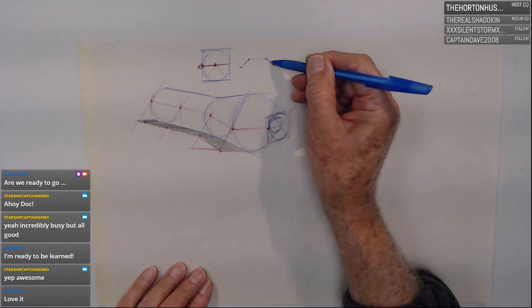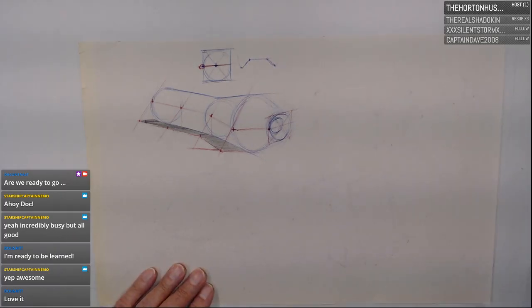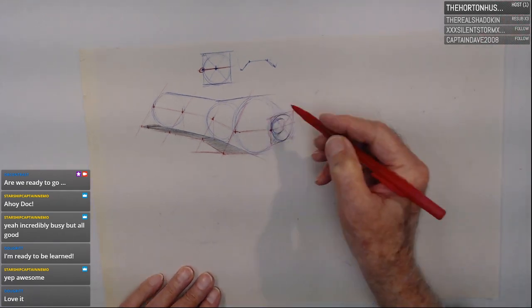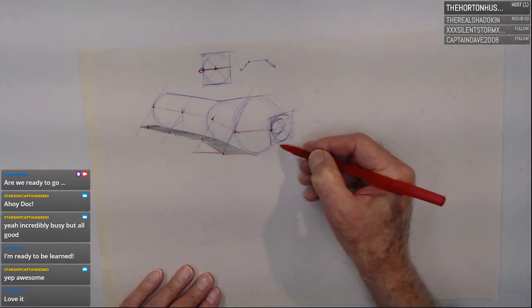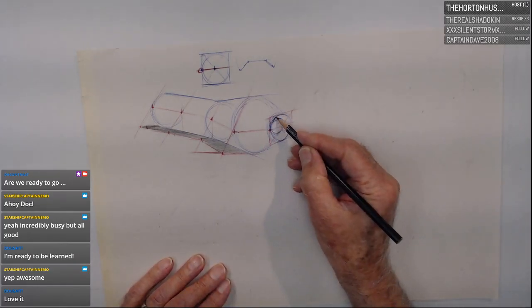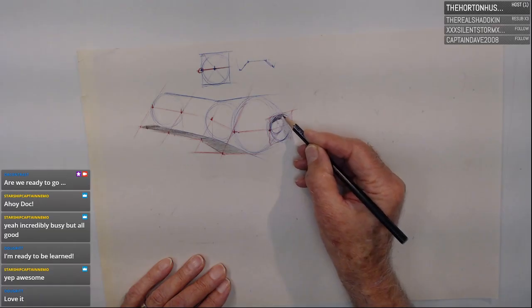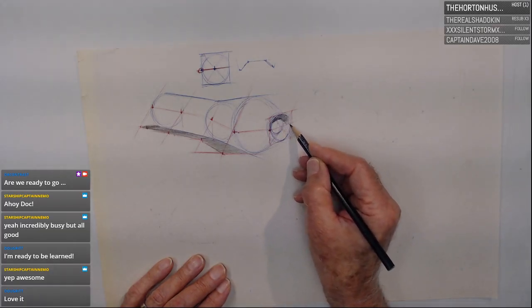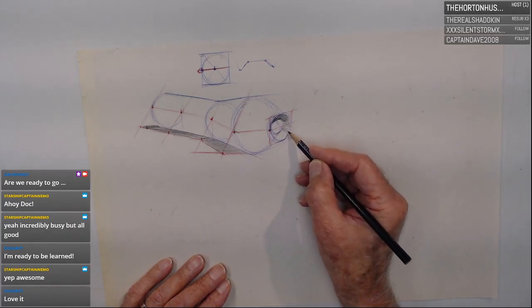I'm going to use this sidewall here to develop that shape by coming in here and just dropping a line down and saying, all right, there's a little bit of direction here, a little bit of direction there, and where it touches right in through here, I'm just going to put in a shadow that does the following. Does this, comes in, turns around, notice how I'm following the circle, comes in, and goes in the shadow right there.